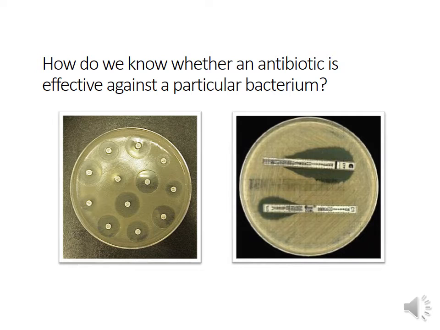A similar thing is happening over on this right slide here, where they have two different strips that are being placed down that are impregnated with different concentrations of that drug. And so as the concentration goes up, you see that circle of where the bacteria can't grow is getting bigger and bigger as the concentration gets higher. Does that make sense? So based on that, you can kind of tell what concentrations you're going to be targeting within the body and whether or not that drug is going to be effective.